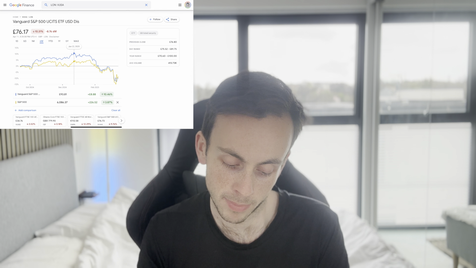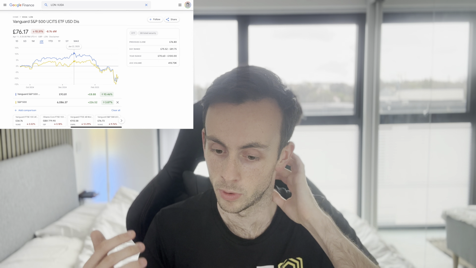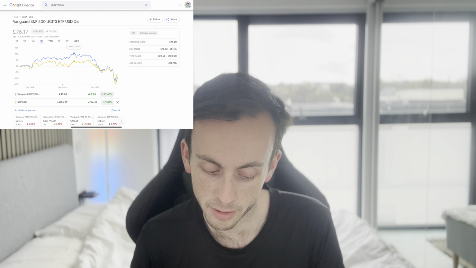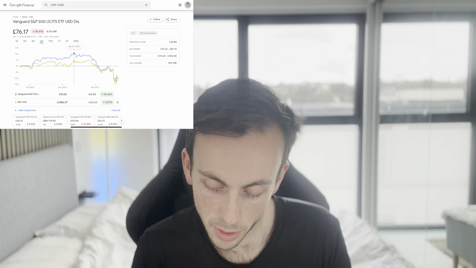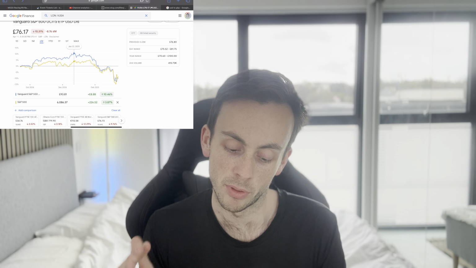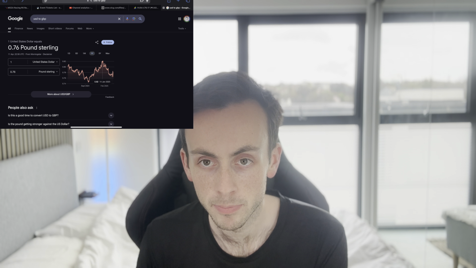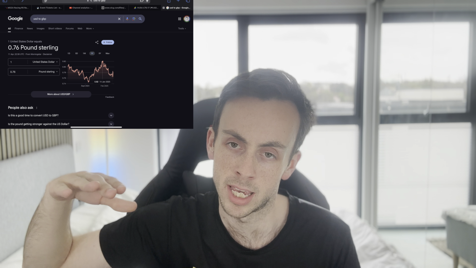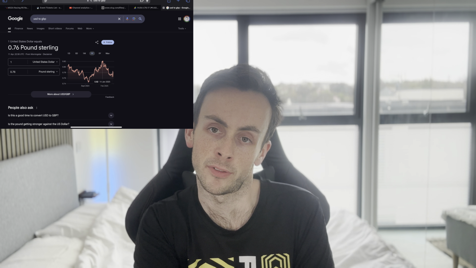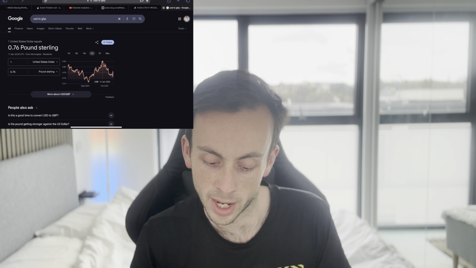we see the Vanguard S&P is in GBP. The underlying index is in dollars. It's an American index, and that is one difference that we have. This, though, starts to make more sense if you view it with this graph coming up here, which is the dollar to pound sterling movement. If you think about it, if you buy an ETF in GBP, what it is doing is taking something that's in dollars and translating it through foreign exchange, and you get the amount that you can buy in GBP of the index, and that is crucial.